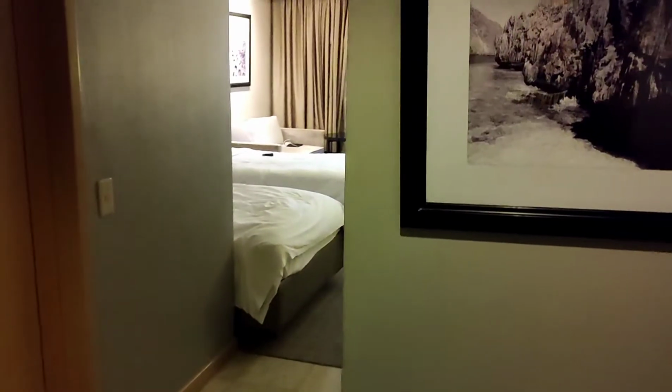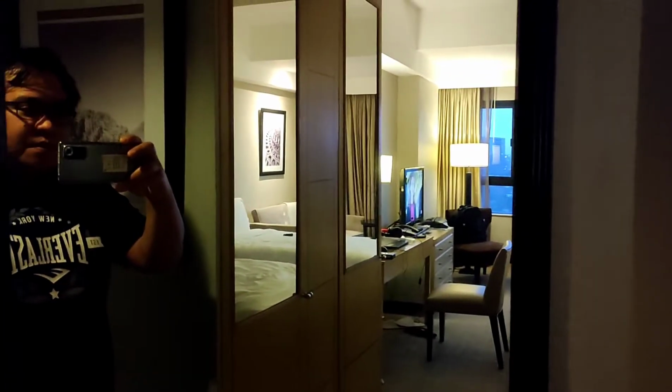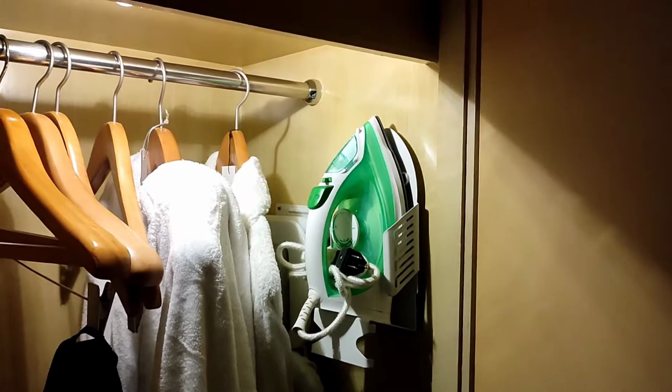Okay. So ayun nga no, hindi pa tayo masyadong nakapag-unpack kasi medyo pagod tayo gabi. So this is yung room na binigay sa atin. So medyo spacious siya. So ito yung toilet. On the right side naman yung mga cabinets nila. So, laking space. Meron din silang ironing board na nasa gilid. Just in case gusto nyo mamlansya. Meron din silang plancha. On the other side naman, wala. Empty space lang.